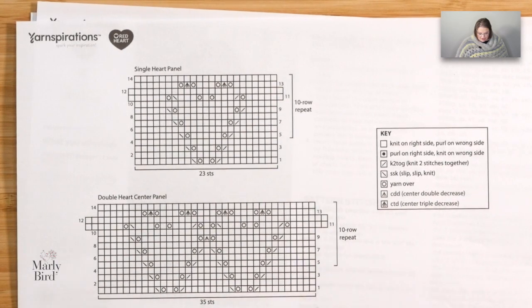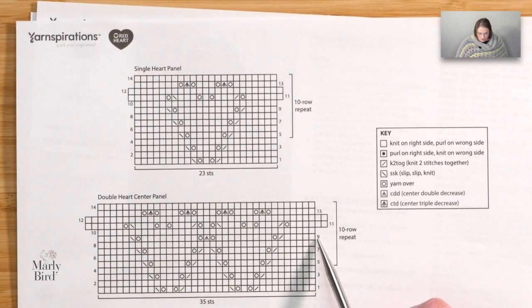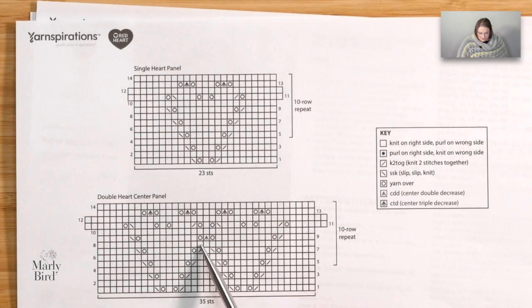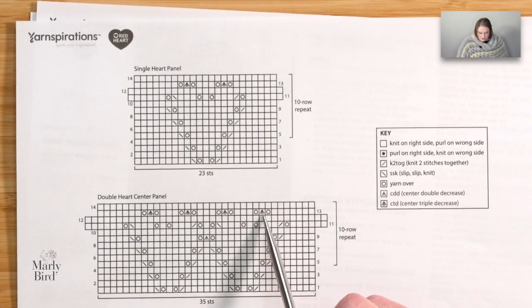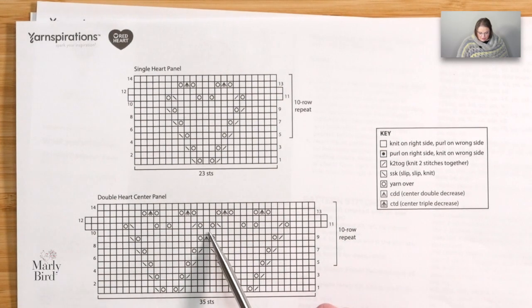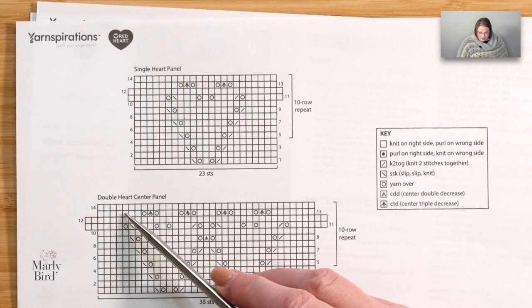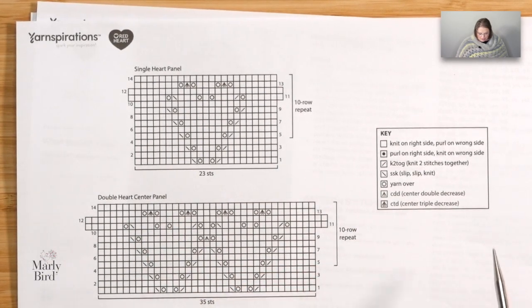It's pretty easy stuff. I do want to point out that in row 9 of the double center heart, right here, that is where the center double decrease is introduced, okay? So up here, these are the center trebles. Right here is the center double. So that's on row 9 of the double heart center panel.